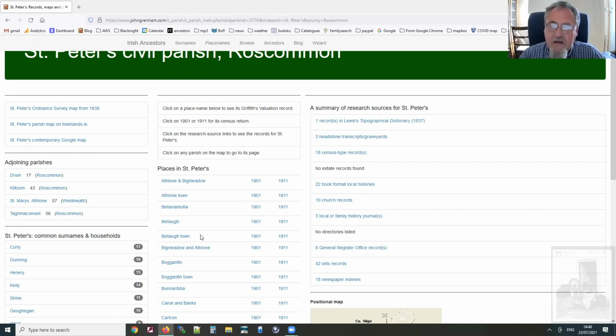The reason for this is that the transcriptions of district electoral division names on the National Archives website are, shall we say, a little bit too creative. So the transcriptions of place names are equally mucked about with. So this gets you to the DED, and then you can identify the DED. That works much better for rural areas, for places like Ballymulla and Bogganfin and Bunaribba, than it does for towns. Also, where there's a town divided between two counties, or in this case between two provinces, that can be problematic. In this case, it'll work because I checked it earlier.